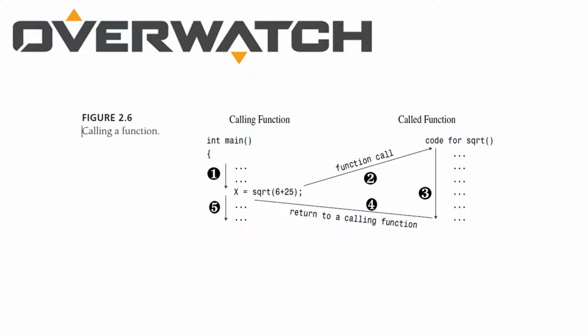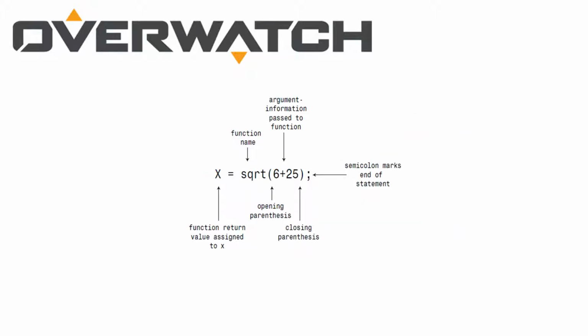Okay. Does that make sense? So this ultimately is doing the magic work to calculate the square root, whatever that is. Finds out it's 2.5, shoves that back in here, and replaces this square root with 2.5. Right? Or whatever square root of 6 plus 25 is.